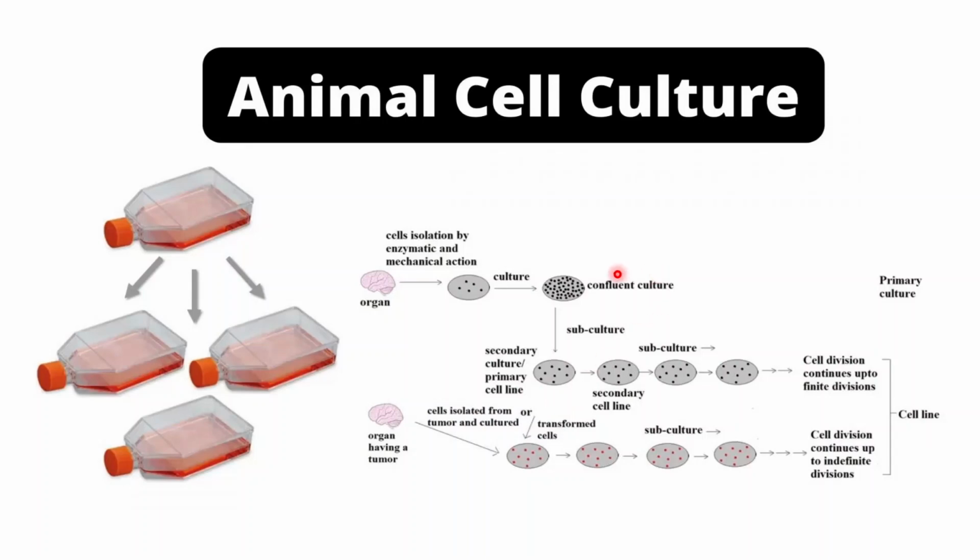So there is also this term we are discussing in relation to this, that is the confluent culture, that is when they have covered the 100% area that is available to them in the culture plate. Now cells need to be cultured when they have almost reached about 100% confluency. So suppose we say that the cells are 90% confluent. By this we mean that it has covered only 90% of its available surface area. So this is how it happens.